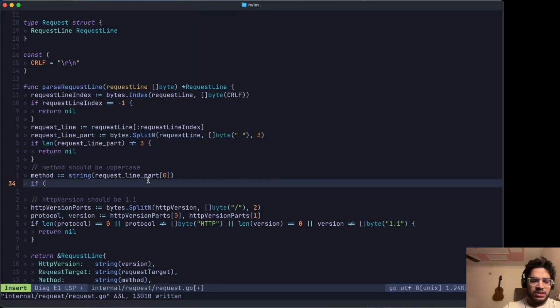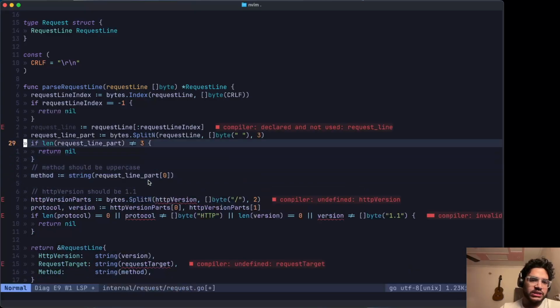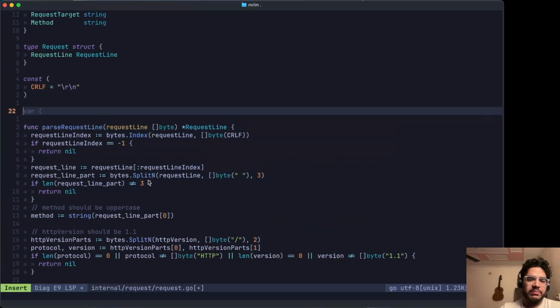If method dot... I don't know why. I think there is one way to do this. I can check the capital letter.